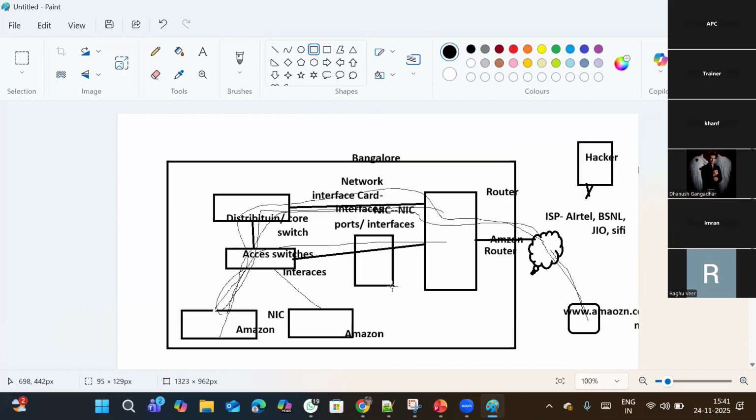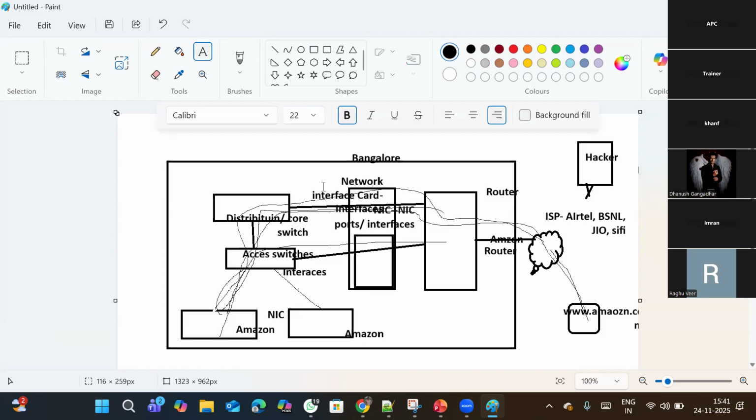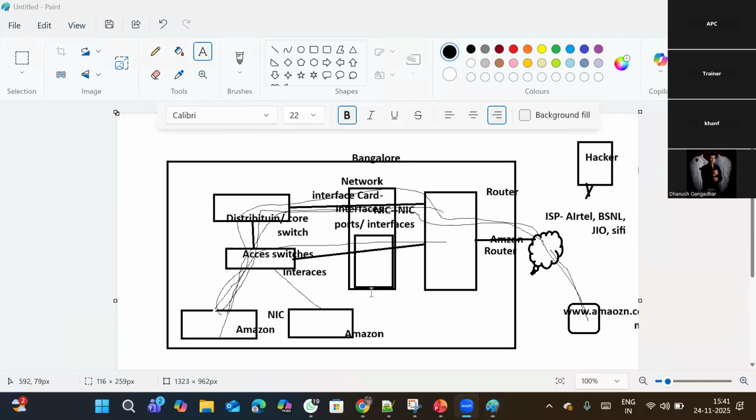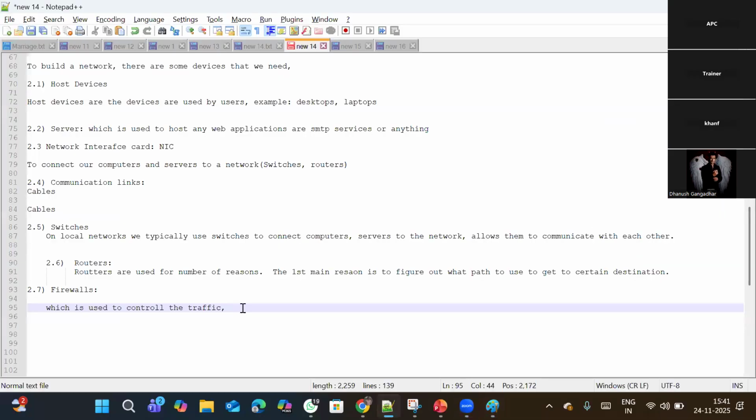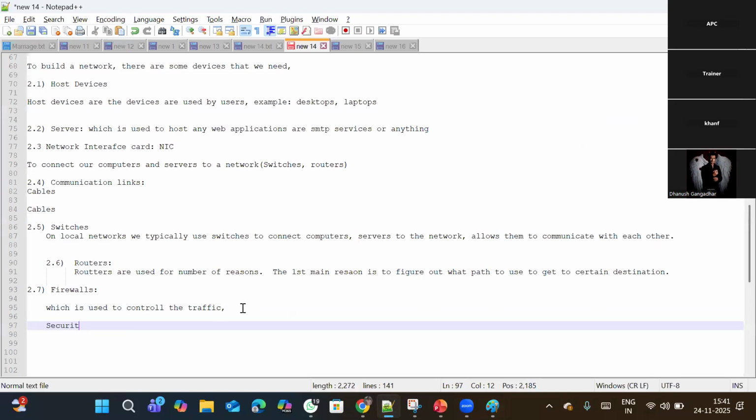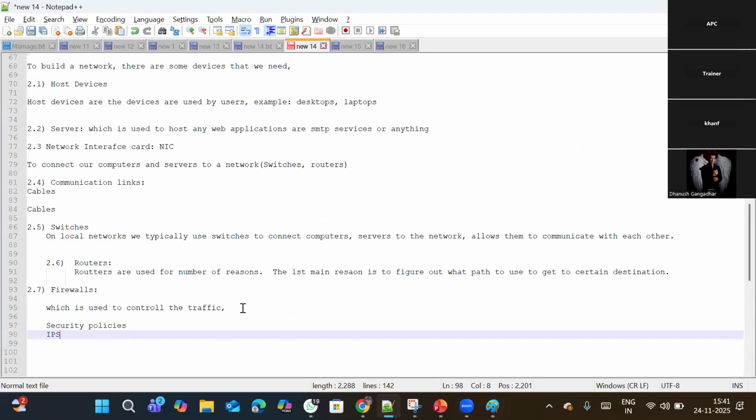They will keep it here, or here, or anywhere. The network team's firewall has two important components. Let me make a note here. The first one is security policies. The second one is IPS and IDS.